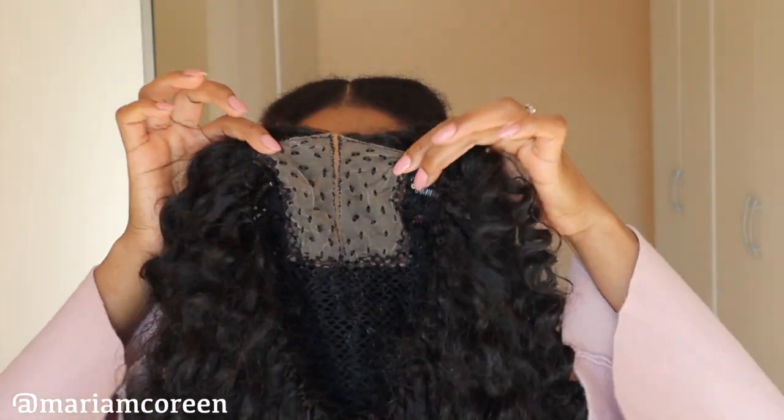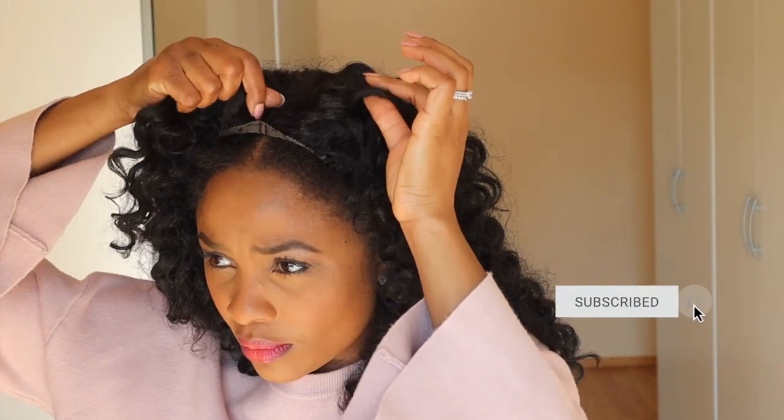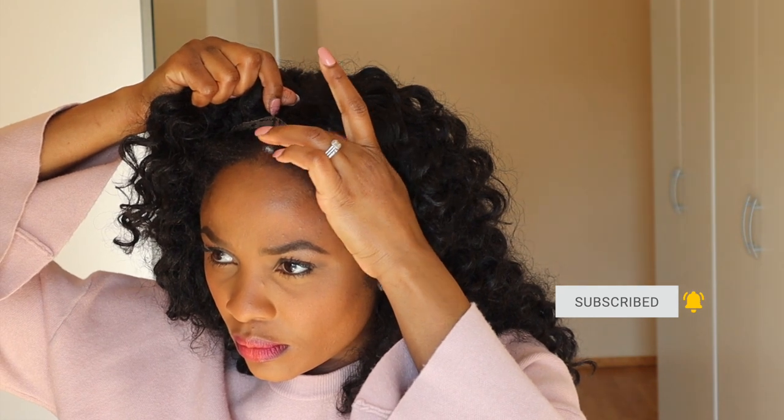So now I'm just installing the wig to my head, nothing difficult, just clipping it on at the front. The portion right at the parting was not sitting as flat as I wanted, so I decided to take a tiny amount of the white gel glue, and I'm just putting that there. Then I'll be using my blow dryer just to set it in place. I made it tacky and then I just press it down, and I'm blow drying it on cool.